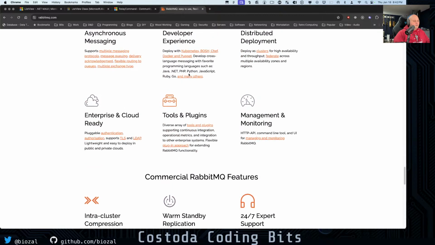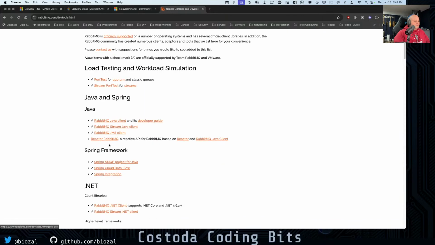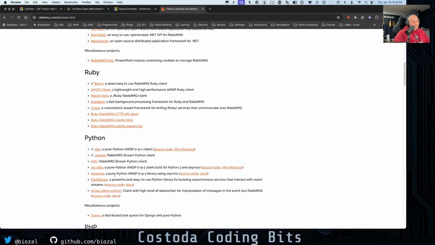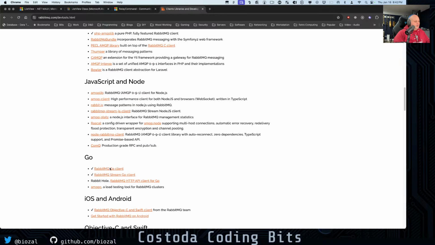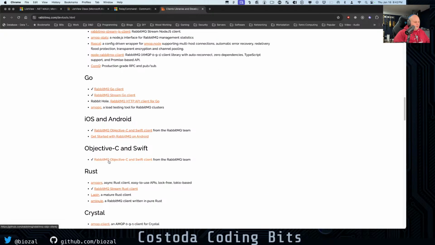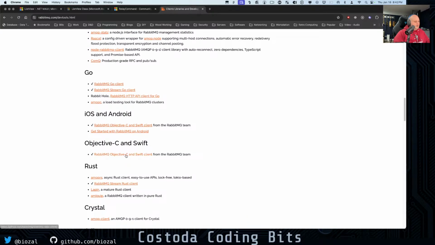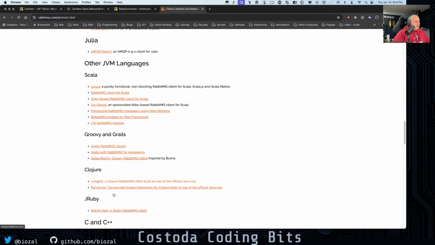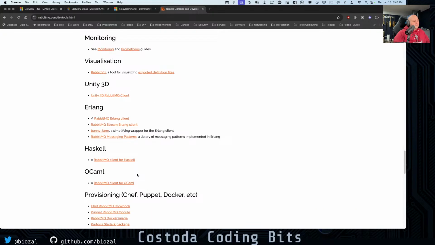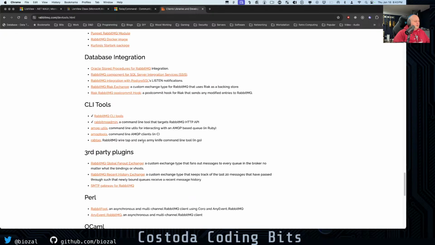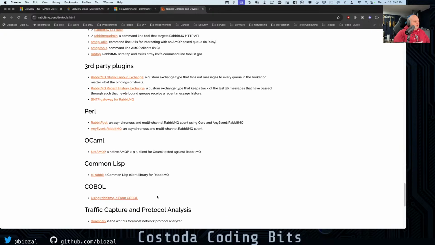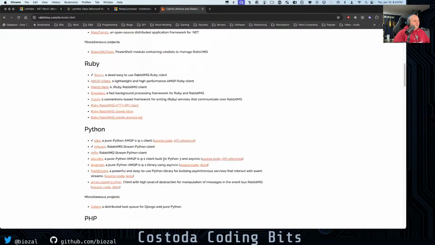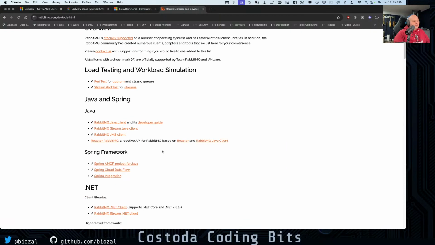Let's see here. Where's their SDKs? They have Java, .NET. I know it from .NET, Python, PHP, JavaScript, Node, Go, iOS, and Android. Swift, it looks like, and then RabbitMQ on Android. More from the Rabbit. Oh, so they have it in 2 spots. I don't know why they have it in 2 spots. But as you can see here, if you are running a platform, you could probably use RabbitMQ. And RabbitMQ is another great way to send messages and data back and forth. I am a fan of RabbitMQ.